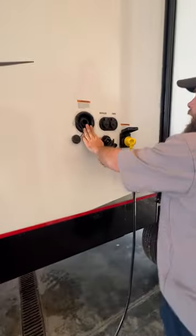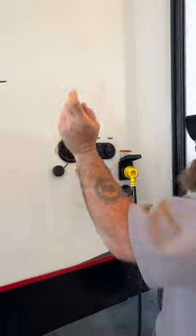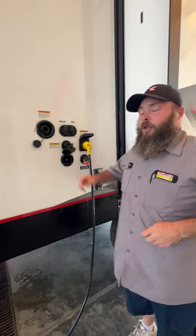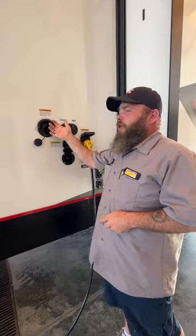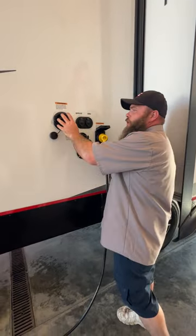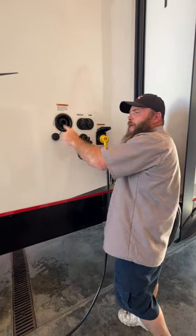Right here is going to be your gravity-fed fresh water tank — basically you stick the hose in and let it fill. You do want to read the monitor panel inside for when the tank reads full. You want to shut that water off so it isn't trying to squirt back out at you — over time that can actually start causing damage to the outside of the camper and inside where it's connected on the back side of this piece.